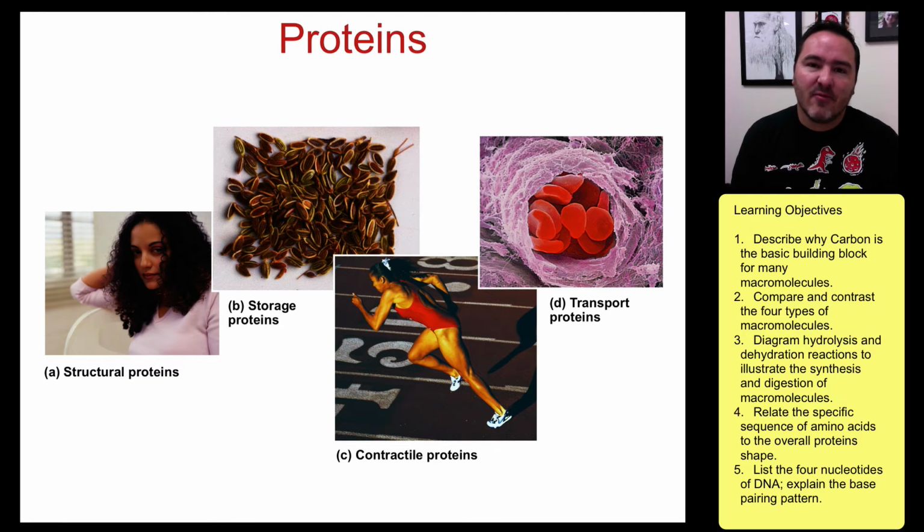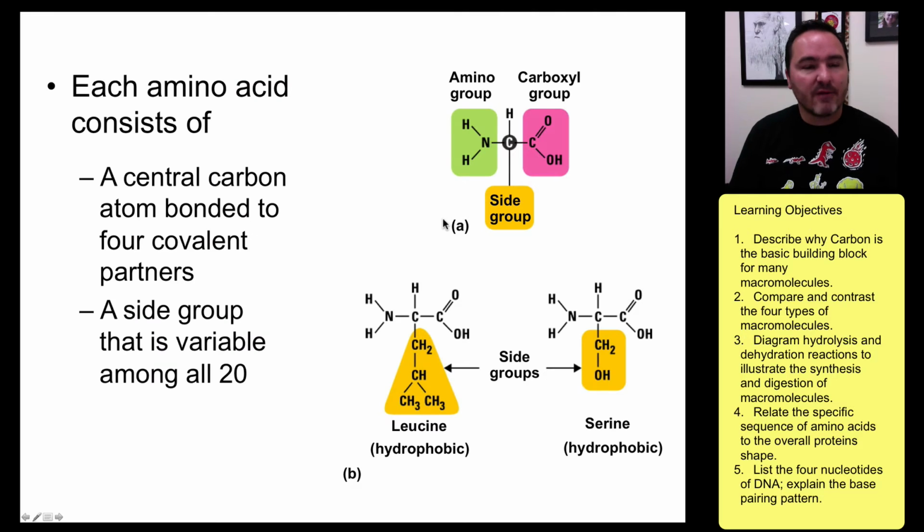Proteins are the third type of macromolecules that are important for life, and these are just a few examples of proteins. We're actually going to talk a lot about proteins in many of the other lectures, but proteins can be involved in structure, in storage, as contractile elements like in muscles, transport proteins, for example, in the blood. So proteins are really an amazing part of life. They're also used as the enzymes, and they're embedded in all of the membranes of every cell. They're really, really important.